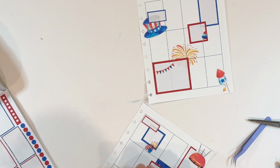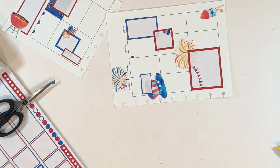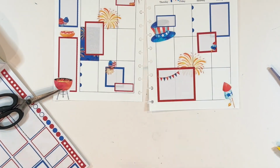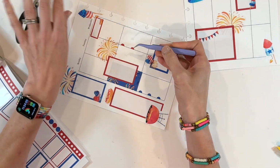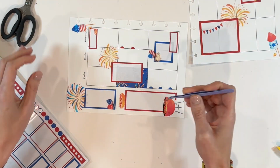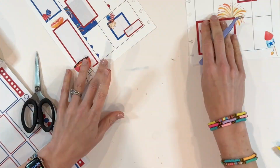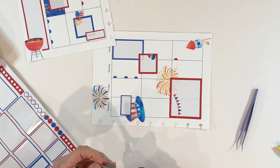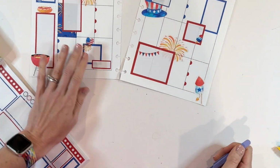Before I play with more functional boxes, I do want to put down some bullet points. I tend to think that the bullet points from Kellofaplan are a little bit too big. So one of my favorite things to do is actually to cut each bullet point in half. So you have this half circle look. It saves a little room on your spread. Plus it's like getting double the amount of bullet points, which is always a good idea. So I'm going to add the bullet points in a few places so that I don't go so crazy on decoration that I forget to leave those spots.